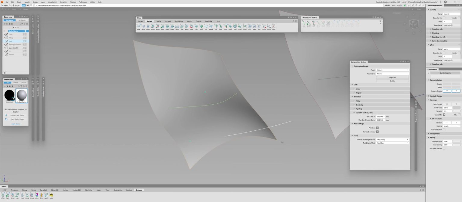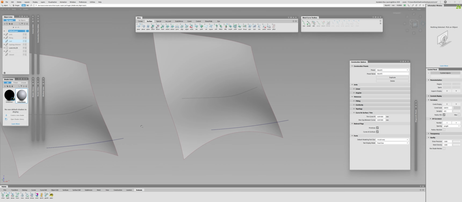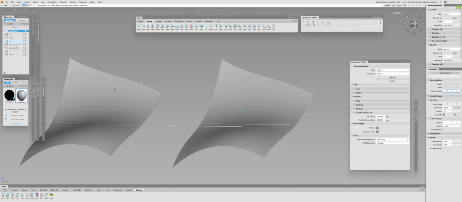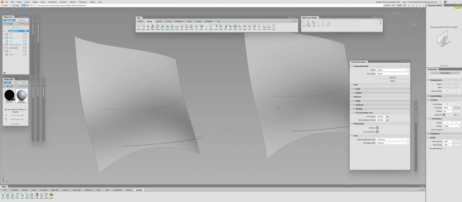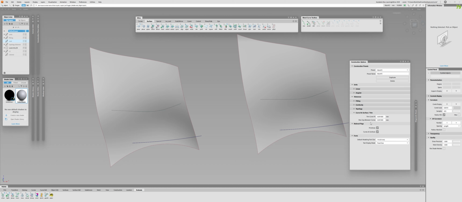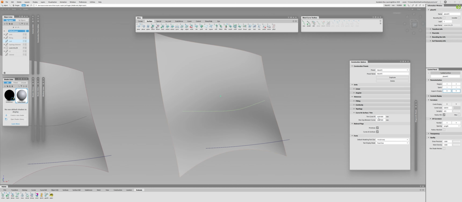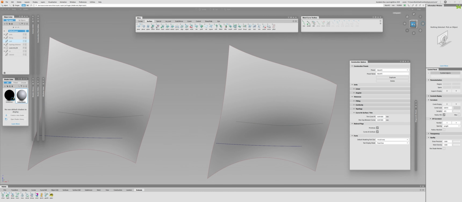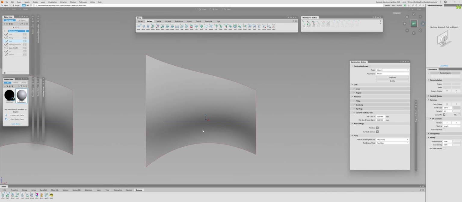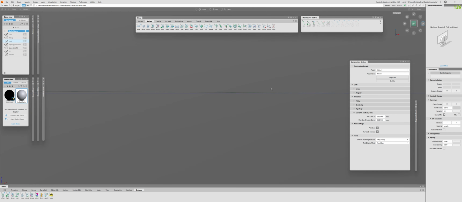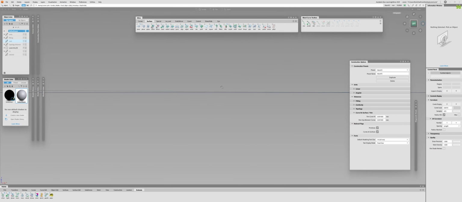So I have my curve, and I projected it on the surface, and then another curve, the same one, and projected it on the same surface, but with different tolerances. This one is within the tolerance of 0.01, and this one I believe 0.1, don't remember. But if I look from the side and zoom in to the looser one, you will see that there is a gap. I believe it's kind of visible here, right? It's not clean, and that's because this one was set, I believe, to 0.1 or something like this.